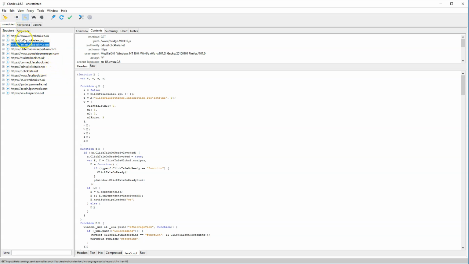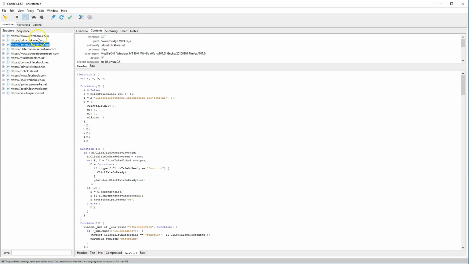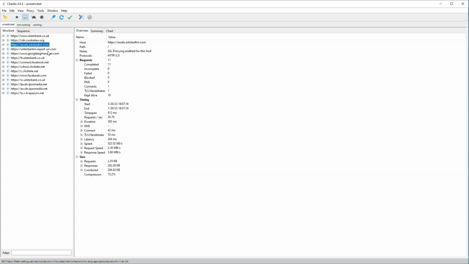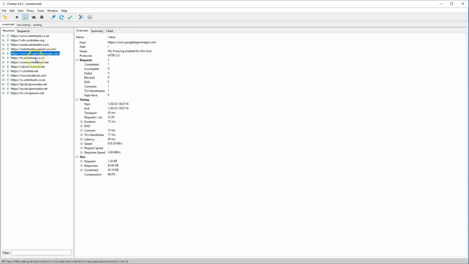Because I wanted to check and also make a point, I removed all restrictions from the network around the website to see what would happen. So we see here the not working versus the unrestricted. What additional do we have? We've already spoken about the Adobe one. Okay, we got a Google thing, it's probably for tracking. Tag managers, tags, that's tracking. So that was blocked previously. TT is probably also tracking.